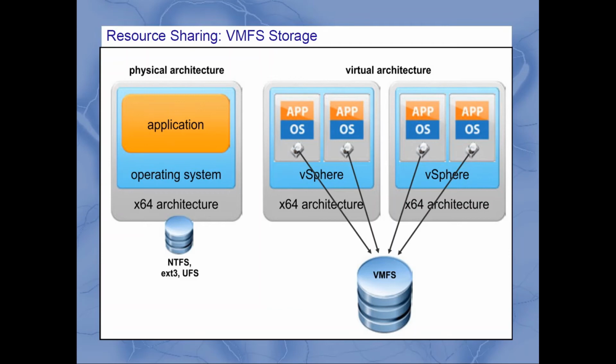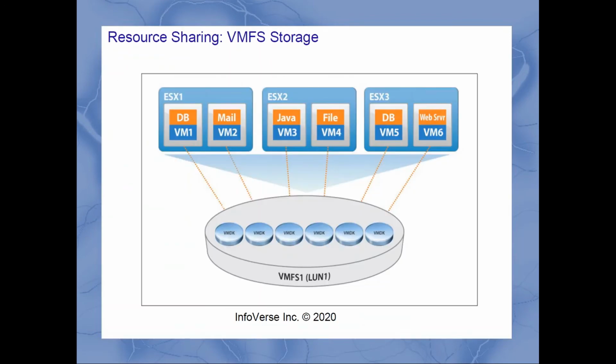So as shown in this graphic, we have two ESXi hosts. Both of them have access to that single VMFS data store, and each ESXi host has 2 VMs. Each VM has a disk, so in total we have 4 virtual disks residing on that data store. All of them are sharing the data store, and there is no issue, and VMFS is handling all the interconnection between the ESXi host, the VMs, and the data store. All of this is transparent to the application or the administrator.